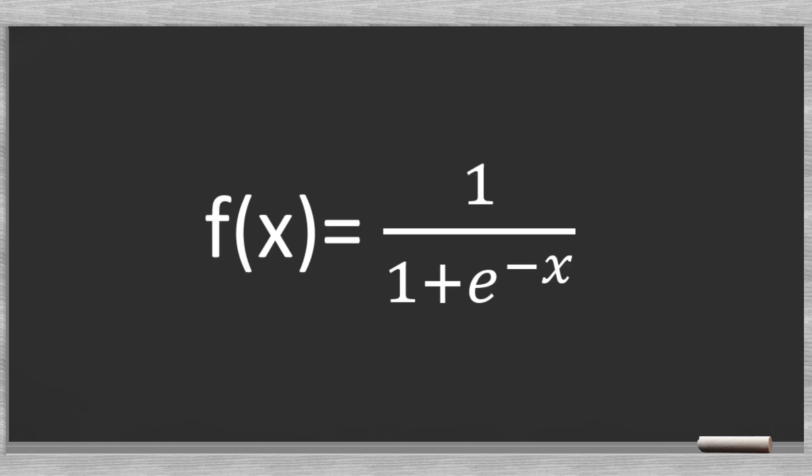In its most simple form, the logistic function looks like this: f equals 1 over 1 plus e to the power of minus x. We steer away from the math but still want to get some feel for behavior of this function. The numerator defines the ceiling of the output. We see that this is 1 or 100%. We also understand that if the denominator takes on high values the function approaches 0.